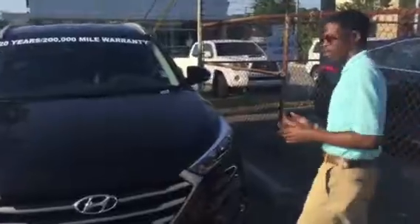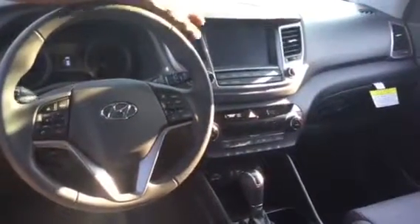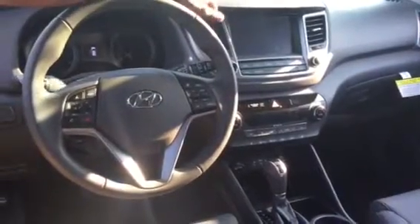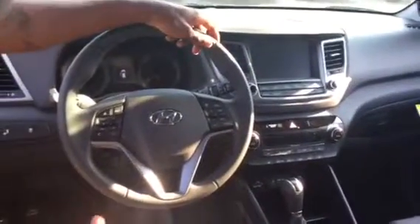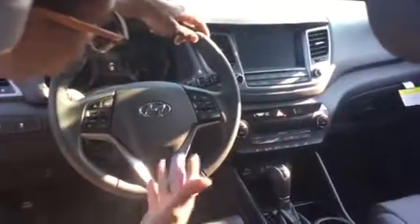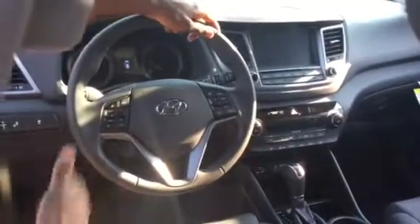Come on and take a look inside so you can kind of see the space and some of the features that you'll get on this vehicle. As you guys can see, the Tucson is a five-seater vehicle. It will have the 8-inch touchscreen radio, it has an Infinity sound system, it also has navigation. It has the heated seating surfaces. You still have the USB auxiliary AM FM satellite radio. It also does have dual temperature climate control and sync capabilities.